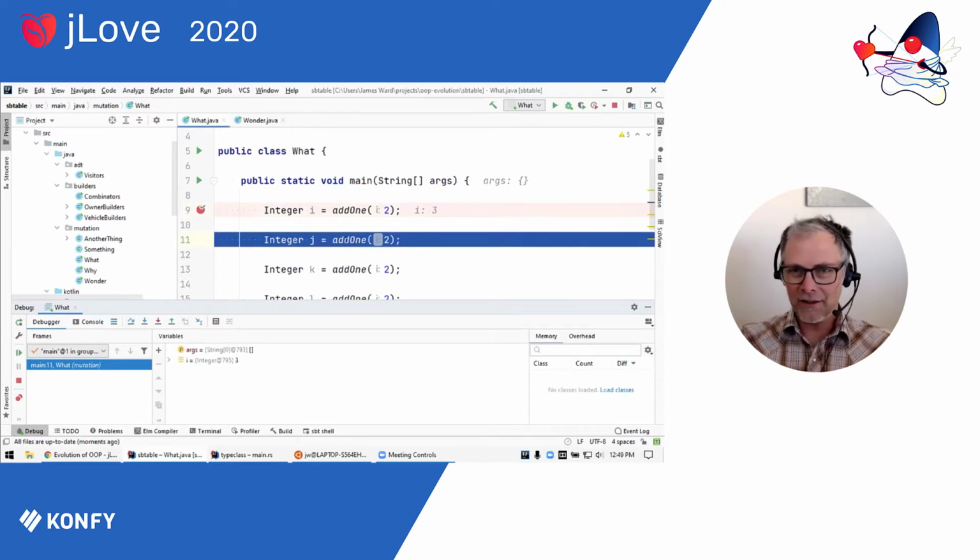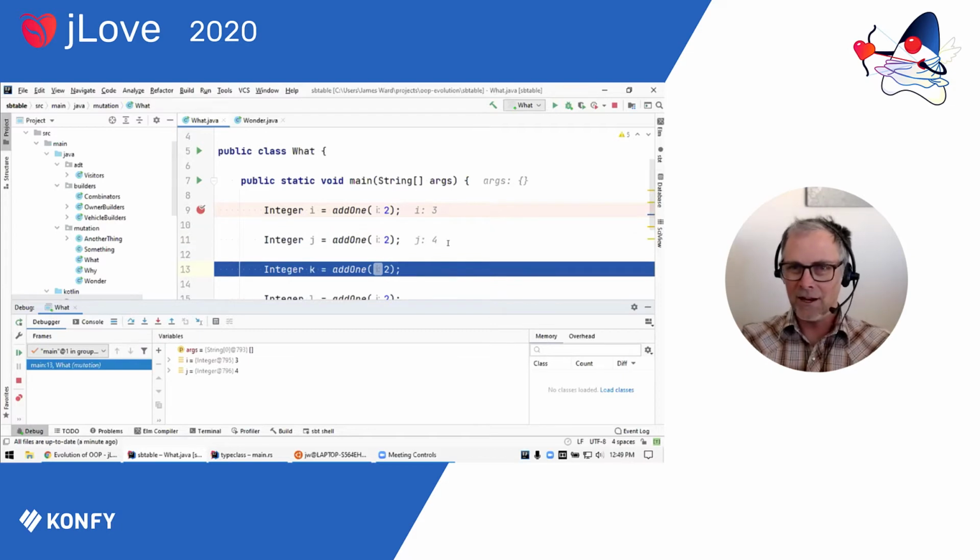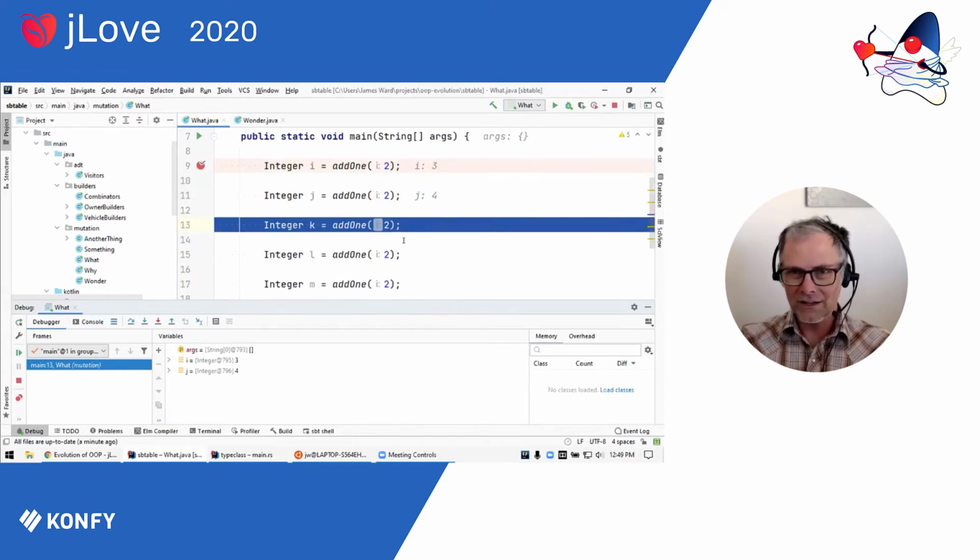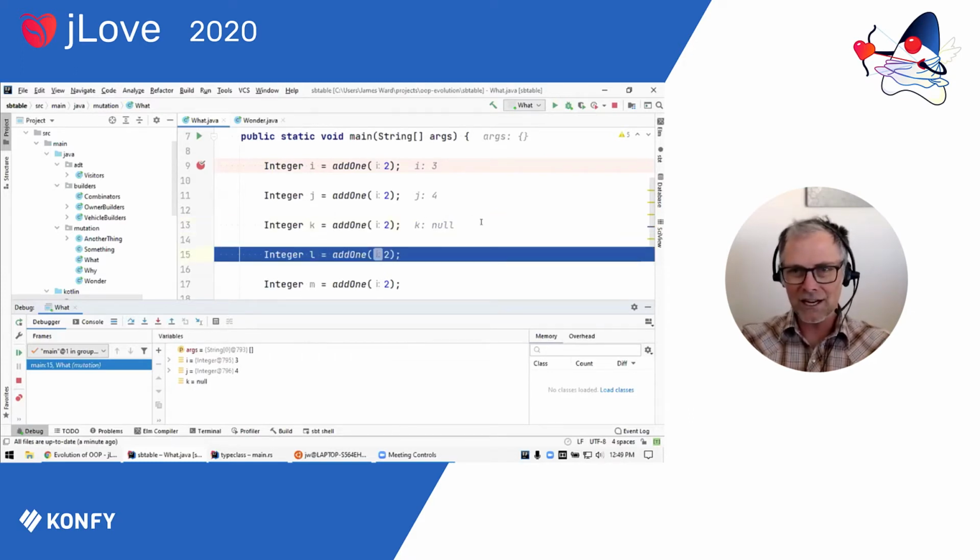Now if we call that same add1 function again with the same parameter 2, what do you think the output is going to be this time? You might think it's going to be 3, but you've probably figured out that I'm going to trick you, which I am. The output is actually 4 this time. Same function, same input, but a different result. Let's play again, add1 with the same input. What do you think it's going to be this time? You might think 5, but in fact it's not even an integer, it's null.